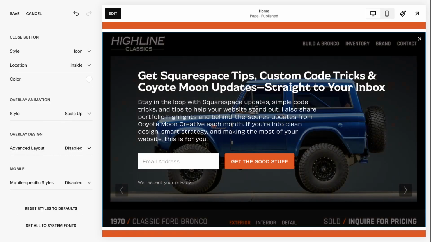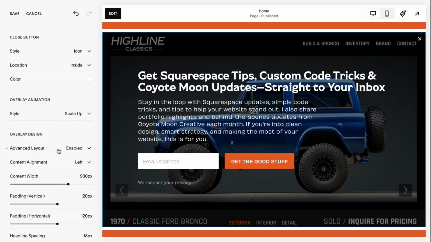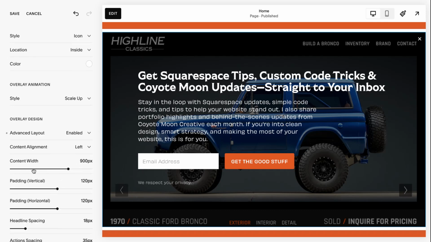Advanced layout. Okay, so this is the overlay design. I'm actually going to enable the overlay design. As you can see, by default, it'll probably set your value to somewhere around 400 or 500 px content width. I increase the width of this so that when I view it on a live site, I can actually see everything. There's nothing cropped. Like the Highline Classics, header, footer, everything is perfectly within the viewport without getting cropped. At 400 px, everything was very smushed. So increase or decrease the value of the content width to actually increase the background size of the image.